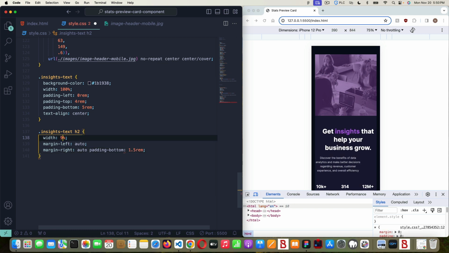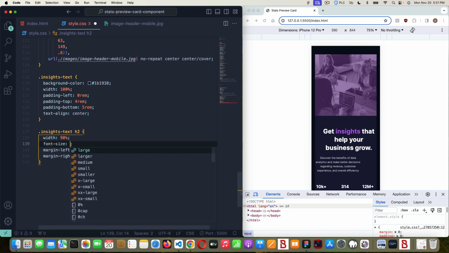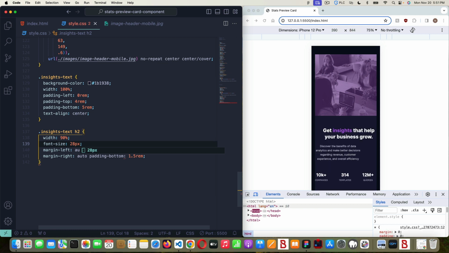Just makes it so ugly. Is there a different font size here? What's the font size? 28 pixels. Font size 28 pixels. There we go, that's why. And oops.